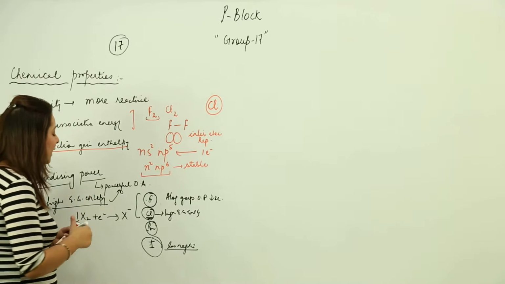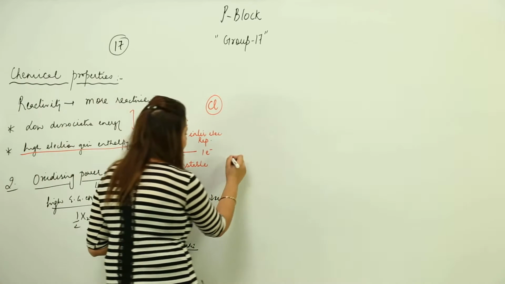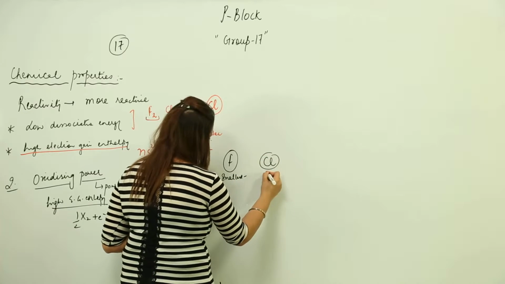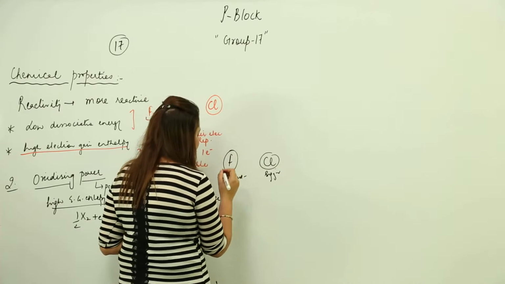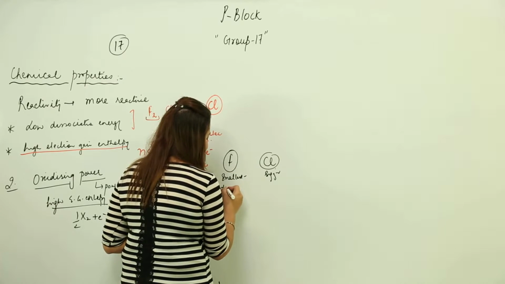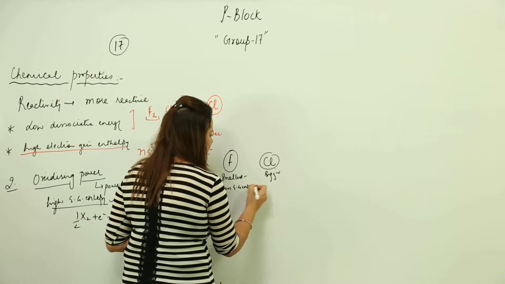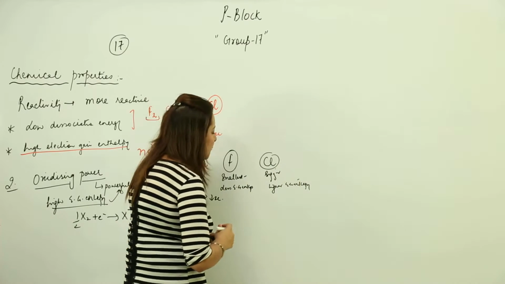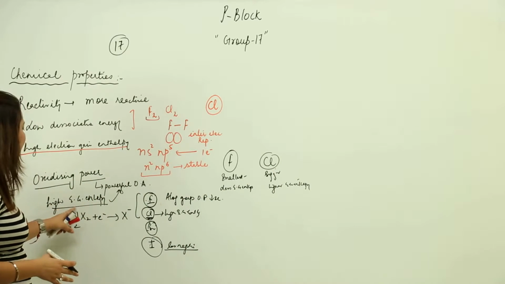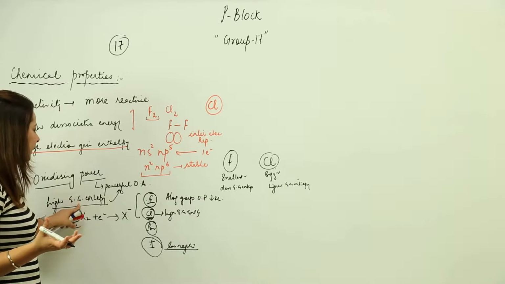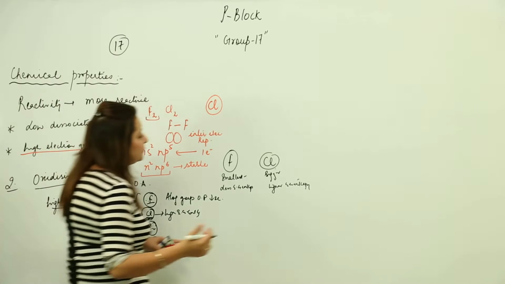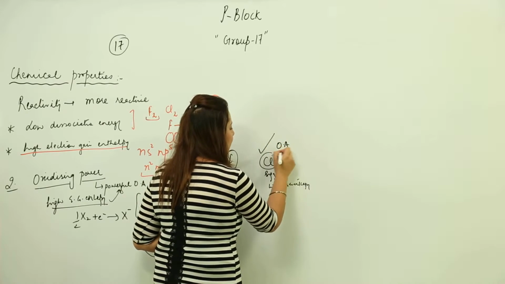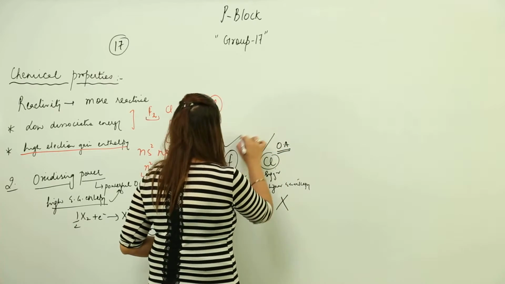Now the question is this. We know that fluorine is the smallest of all and chlorine is quite bigger than fluorine. If we talk of electron gain enthalpy, fluorine possesses less electron gain enthalpy and chlorine has the highest. So you must be thinking that, as we discussed, the element with higher electron gain enthalpy is going to be a powerful oxidizing agent, so chlorine will be the most powerful oxidizing agent in this group. But it is not like that, it is fluorine only.